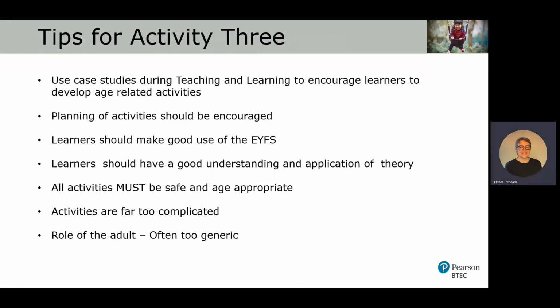Tips for Activity 3. Use case studies during teaching and learning to encourage learners to develop age-related activities. Provide learners with an age range of a child and an area of learning from the EYFS and ask them to design a creative and age-appropriate activity. There is an activity plan template in the Practical Evidence Portfolio, which is a really useful tool. Planning of activities should be encouraged.